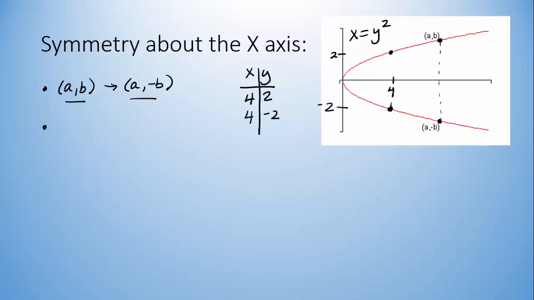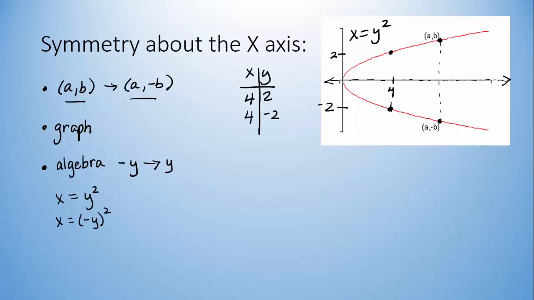So now let's talk about the graph. This graph has an axis of symmetry that's horizontal. It goes straight down the middle. This way, it's the x-axis. If we folded this graph on the x-axis, the lower half would line up right on the upper half exactly, and that shows symmetry about the x-axis. Finally, we can use algebra. If we take our equation, and this time, if we plug in negative y to y, we should get the original equation back again. If we simplify that, there you go. Original equation back again. And that is symmetry about the x-axis.